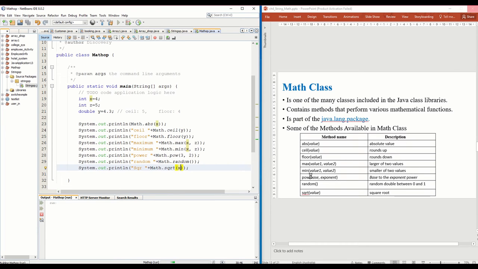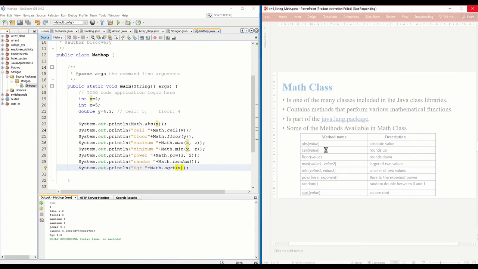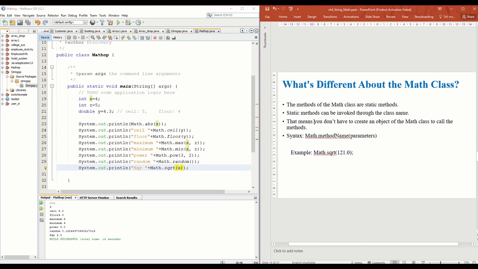You can use these functions. Try to practice them and get familiar with these things. It helps you do a lot of calculations and saves you some time. What else do we need to learn about numbers? These are the functions that we can use in the Math class. You can use any one of them to save time and calculation. The Math class has static methods. What does it mean?